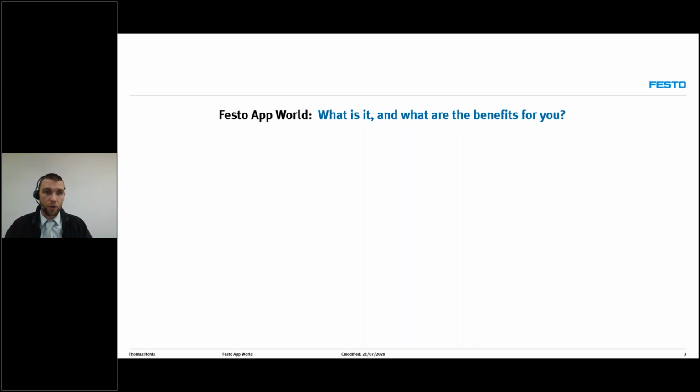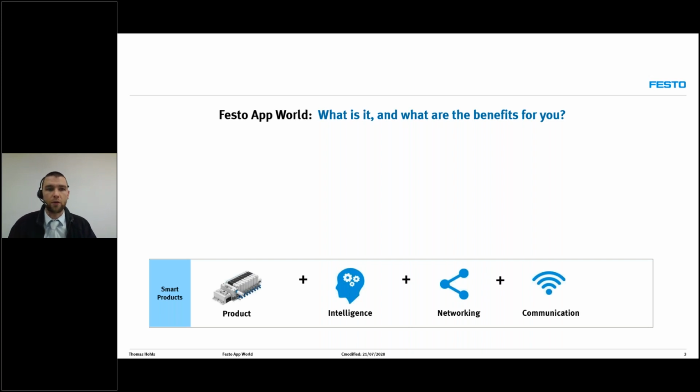And with that, Festo is launching smart products into the market. So we're looking at getting products into the market that don't just do the traditional cylinder forward and back or end-to-end positioning, but actually monitor what they are doing. The products themselves are monitoring their processes, monitoring cycle time, monitoring the environment, and picking up if anything changes. With these smart products that have built-in intelligence, we also have networking and communication ability. So the products now speak to other products within their cell or their environment, and then communicate to higher levels, be it your PLC or the cloud.